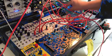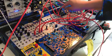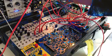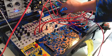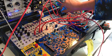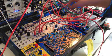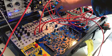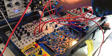I will put it in. Okay, here we go. I will turn some oscillators on. You just hear one. I cross it with another hertz so that you can make layers.